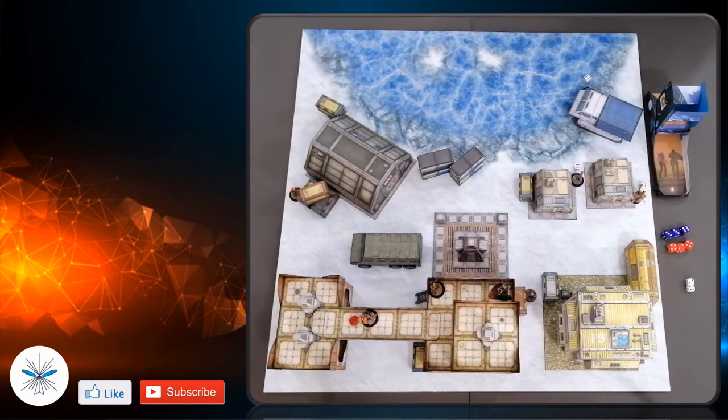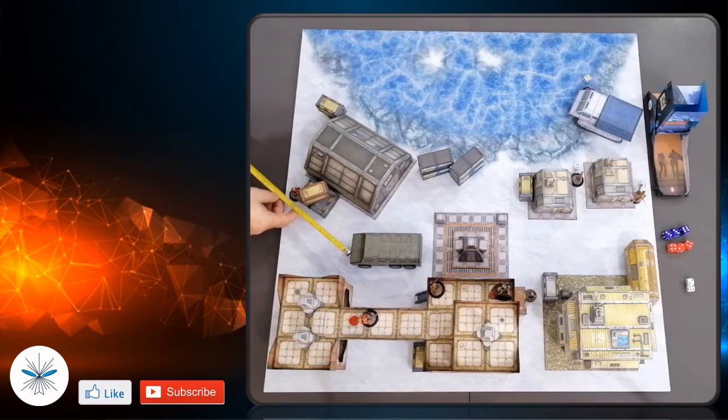Okay, now we have the third and final grunt, the guy here, the target. Again, he's going to try and get closer to these guys. Is there an enemy in sight? No, there's no enemy in sight. So he's just going to run to here, 7 inches. He can't get line of sight to anybody, so he's just going to stay behind the vehicle. Okay, enemy turn done.